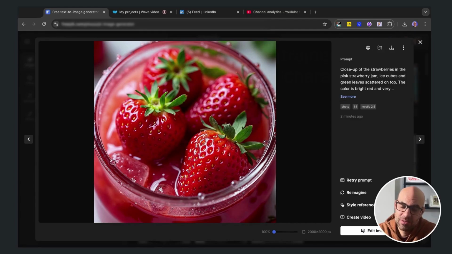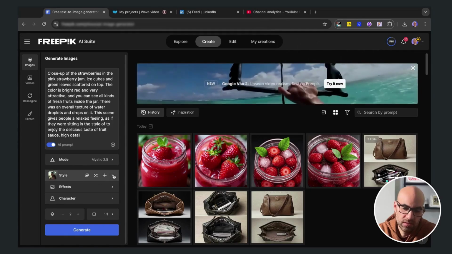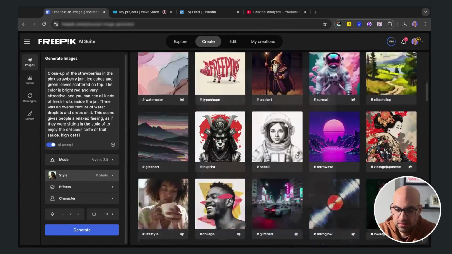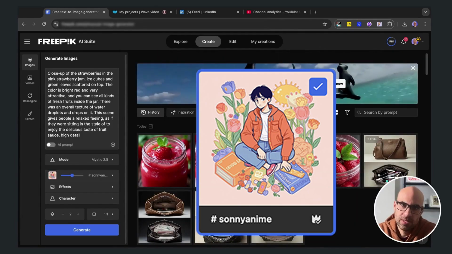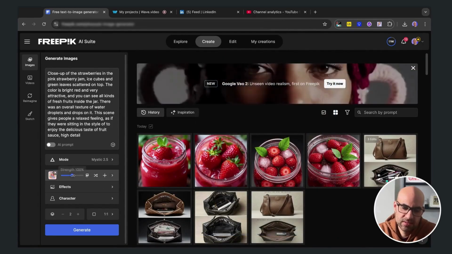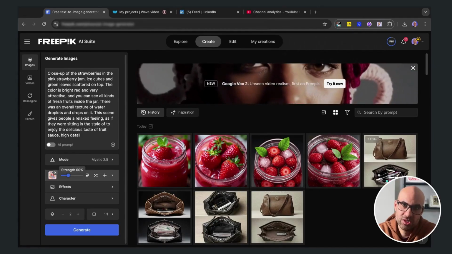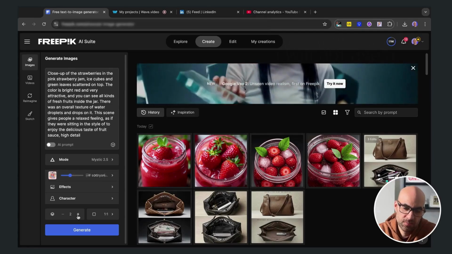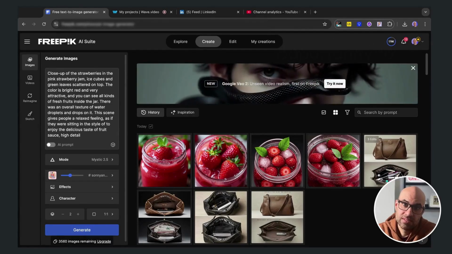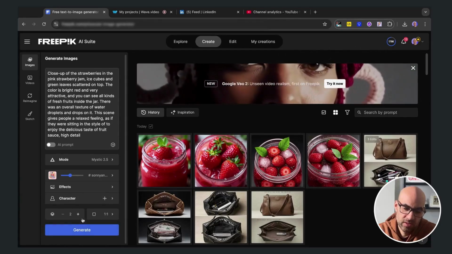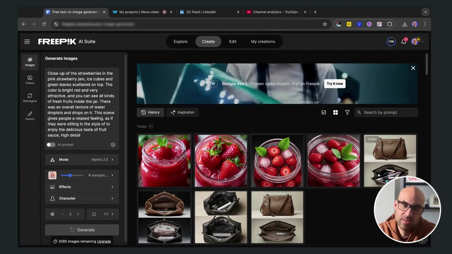And let's do another one. Let's select another style to show you the difference. I close this window now, go to style, click on the chevron, and let's select a style, something with animation. By the way, some of the styles have this slider that gives you the option to set how much you want the style to affect the image. So let's take it to 80% now. Click on generate. Let's take a look that the number of images is correct. Yes, I want 2 images, generate, and let's see the result.